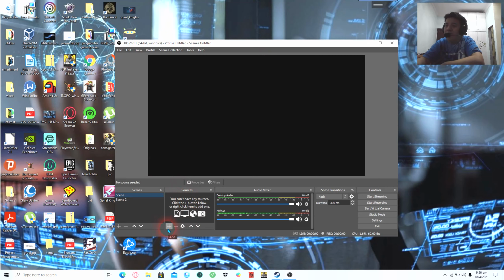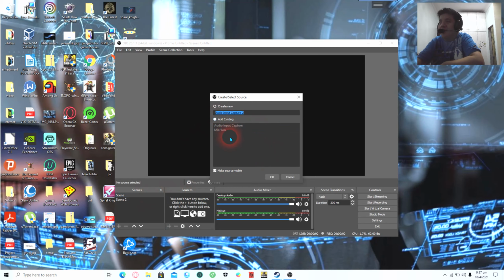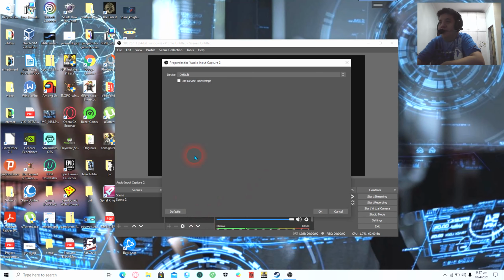It's very limited here. Let's check audio input capture. You definitely need this, and then you definitely need to configure this.